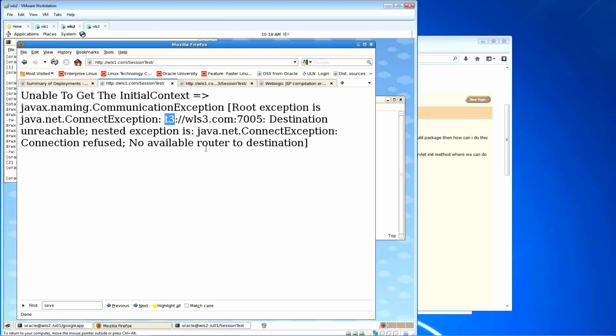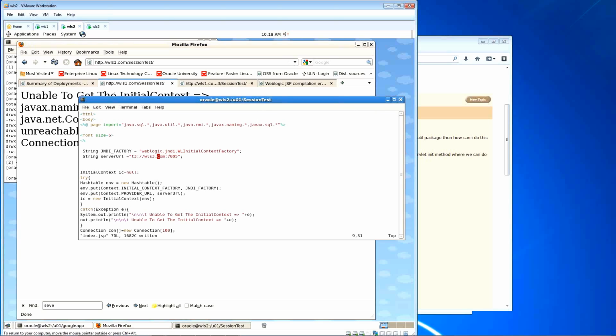What is WLS3? It's the server where the database is running. Yeah, I know, I got it. Okay, so we deployed it on a cluster now, so should I just put one? You can give the name of any server, my friend, but give the right IP and port. Okay. Whichever one you have deployed. So can I put all three, just for the sake of experiment? You can put all three.